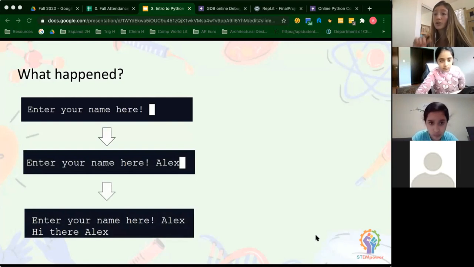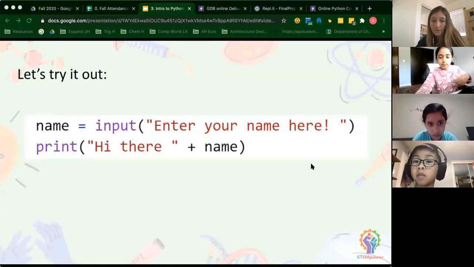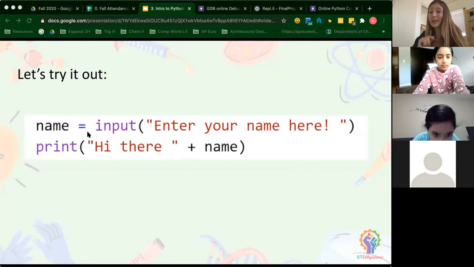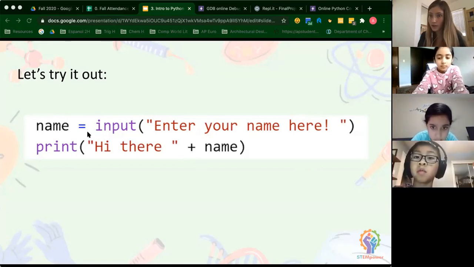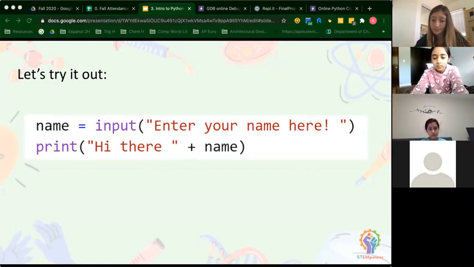So everyone just try on their code really quick, click the run button and see if something similar to this pops up. Basically what we did, again, we made a variable called name, and this helps because we can just copy it in later. And that name is the input to this question. So I'm going to ask you guys to create a new code soon, which is going to have to do with asking them their age. So just make sure that you realize, why did we put a variable there? And the answer is that we put a variable so that we can use the user input. All right, so Connor, maybe take a few more seconds and then we're going to move on to the next activity.